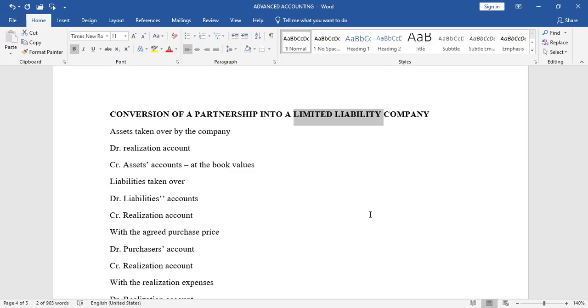But there's the word limited. You are true, you are not liable for the liabilities, but there's the word limited. Your liability to that company is limited. What does that mean? It means that your liability is limited to your capital contribution. So if you have 10 million shillings, and you decide to join a company and buy shares worth 1 million shillings, you have been left with 9. Should things go wrong in that company, you can lose this 1 million that you put in the company.